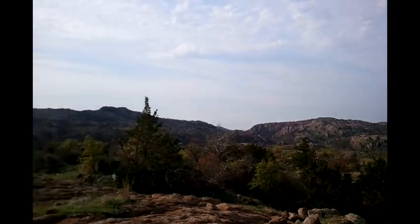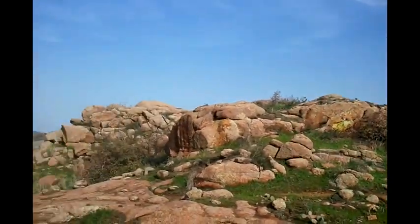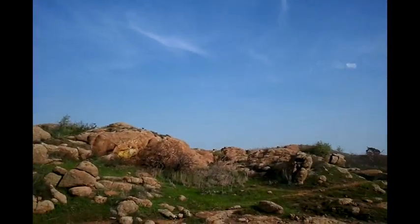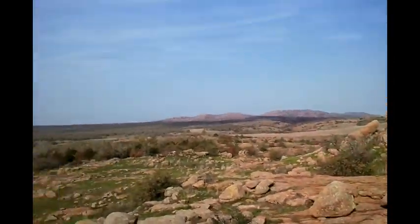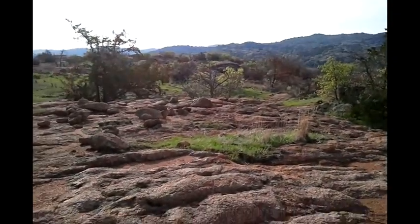These mountains may not be very tall, but I tell you, they are beautiful. I'm on the other side of Little Baldy now. They are very beautiful, and this is everything you see here. If you walk over in that direction about a mile, you get to the fence that marks off the private section. And if you walked over that way several miles, you get to Fort Sill Military Reservation.